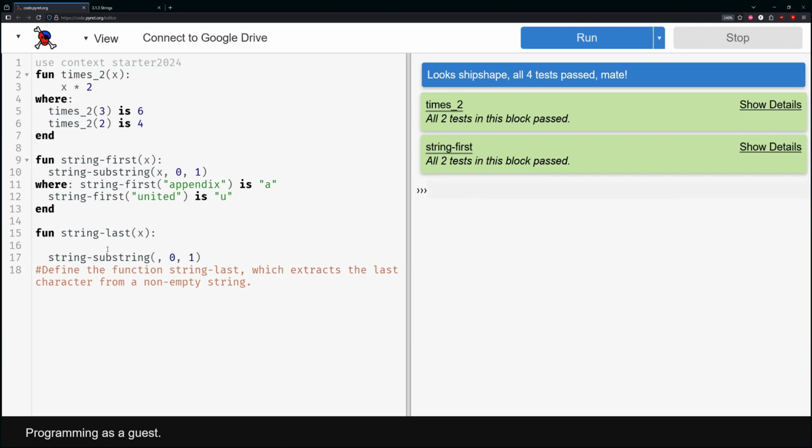So I need this, and then this should not be this but it should be.